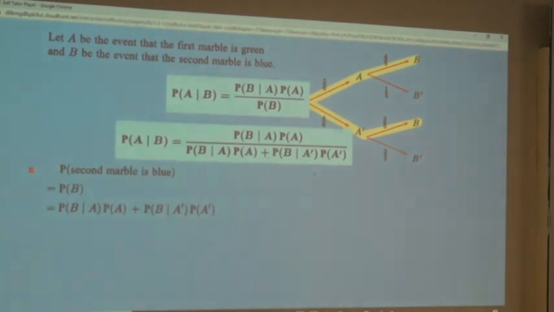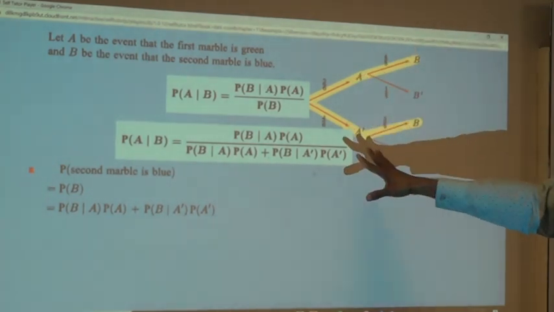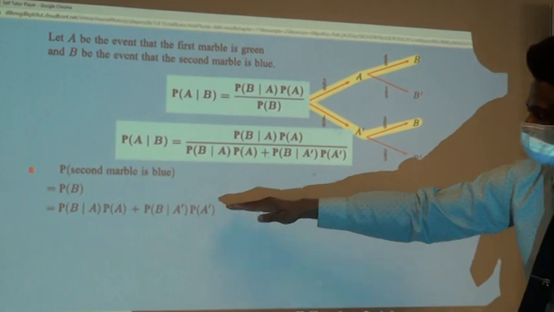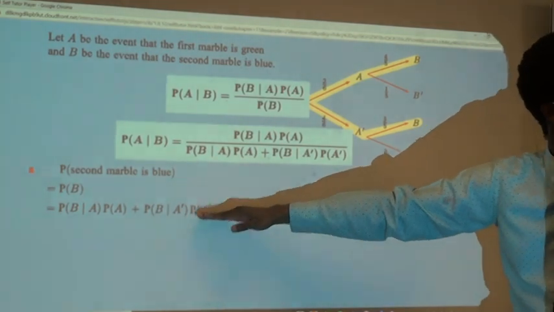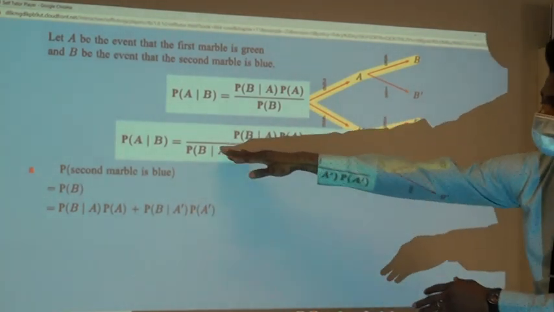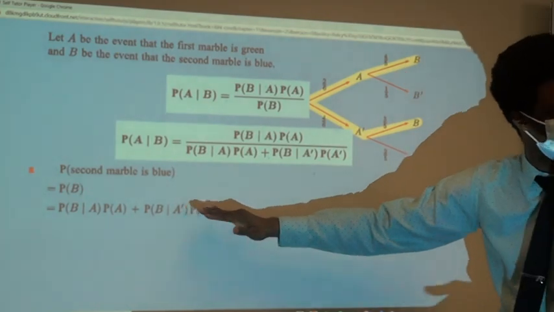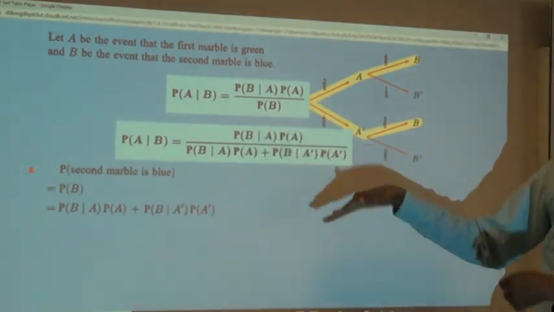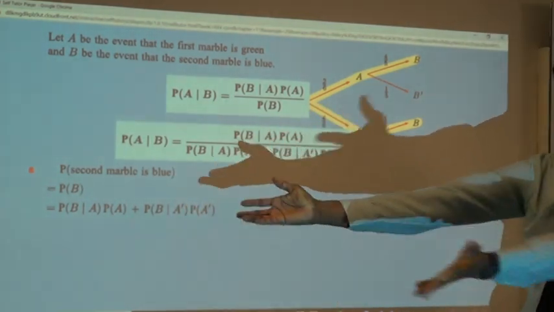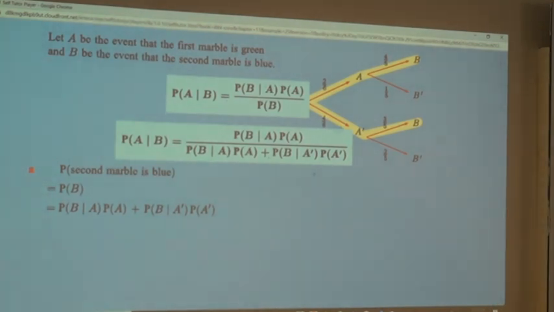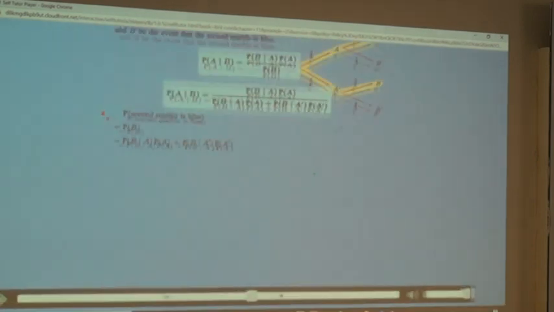And if you can understand this way of solving it, sometimes some people are more comfortable with getting the denominator first. Sometimes people are more comfortable with substituting directly into the formula. It's your choice. Okay? In this case, the denominator is a first question. So when we get to the second question and apply Bayes' theorem, the denominator has been worked out already. It's just going to be substituted. Understand? Okay, so let's listen.